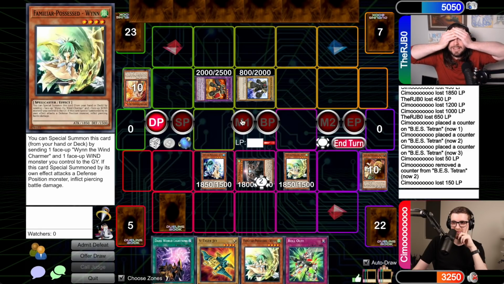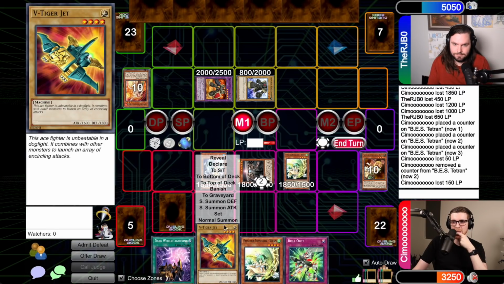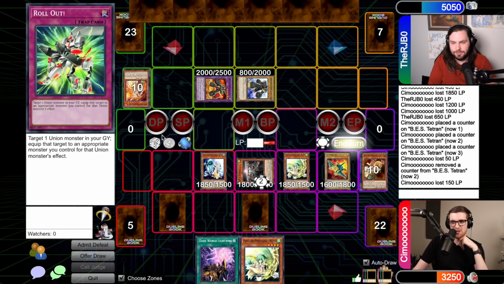There are cards in my deck that break this game state, and I feel like I keep ending up in this situation. I bet. Okay, now we might be able to start doing some things. I don't like that. Maybe. I don't know about that. Okay, I'm going to normal summon V-Tiger Jet. And I'm going to set one and pass.